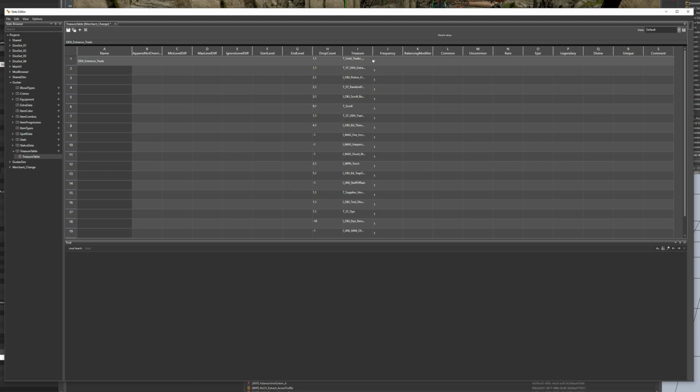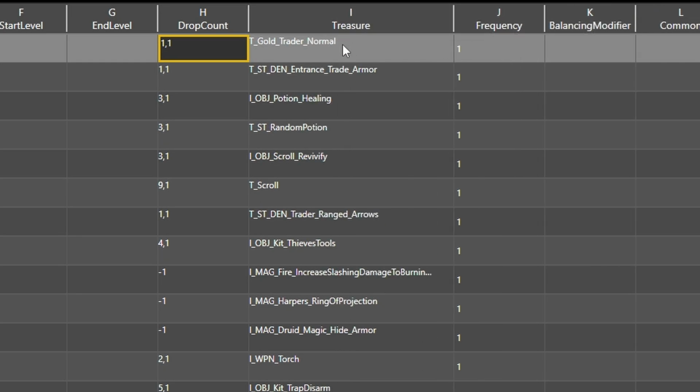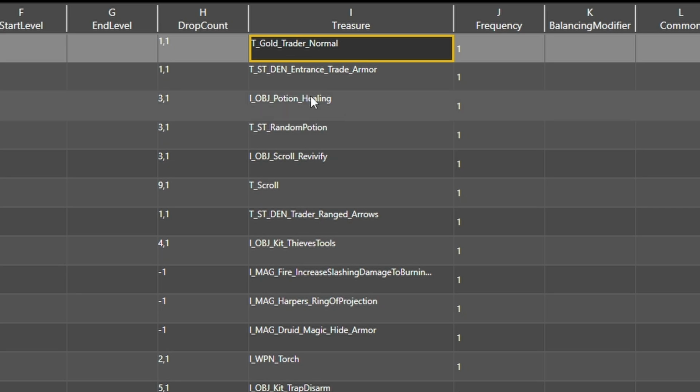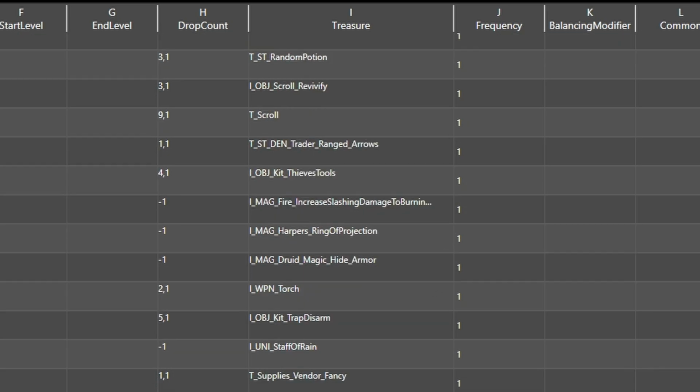Now, here in my notes, we're going to talk about the treasure table right here. We have this drop count, and then we have this treasure, and then frequency. The main thing about treasure is that in the beginning of whatever item you're referencing, depending on what it is, you put either a T or an I. And a T refers to another treasure table, and an I refers to an object. And I think before it was actually ST in Divinity 2. They actually referred to a treasure table with ST. Actually, here they do it too. Well, I'm gonna link the wiki on treasure table so you can read it yourself.